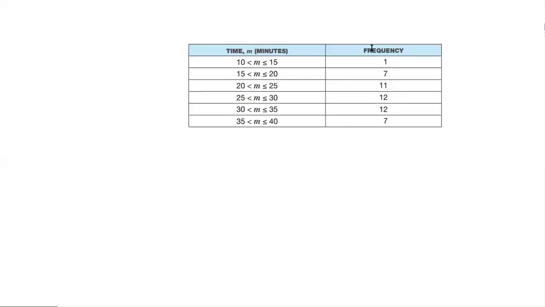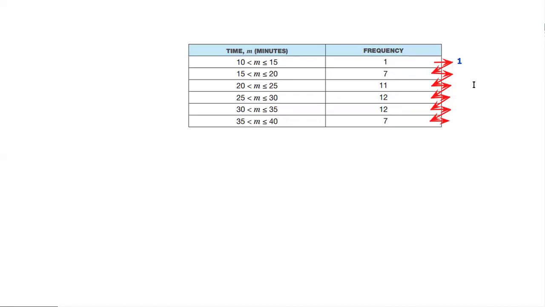First thing, we understand that this is the frequency. Now I'm going to use this frequency to find the cumulative frequency. As we explained before, we do that by putting the first number as it is, and then we add the next numbers like this. This means we add the numbers together until we reach the total number of frequencies, which is n. So the first number of cumulative frequency is 1.